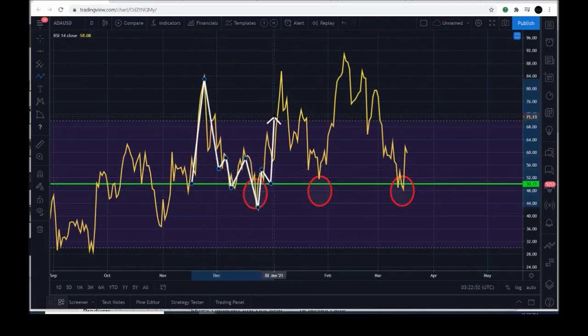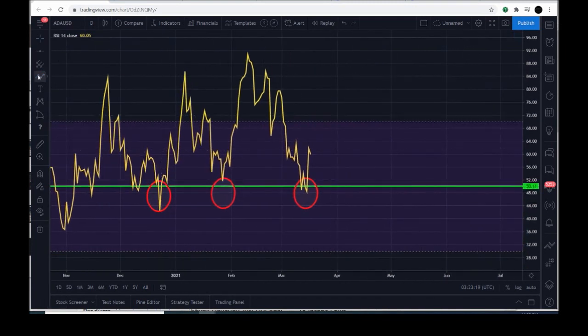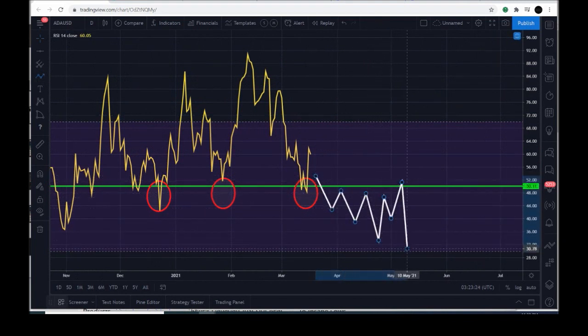Now please, guys, don't go by this and start buying ADA every time the RSI gets down to 50. When there will likely be a shift in the future, meaning the sellers will have control of this market at some point, this will be null and void, and it's probably going to be the total opposite. The 50.11 area will act as resistance, and if the RSI starts to get below this 50.11 level and uses it as resistance, then it's likely the sellers are going to have control in this market.